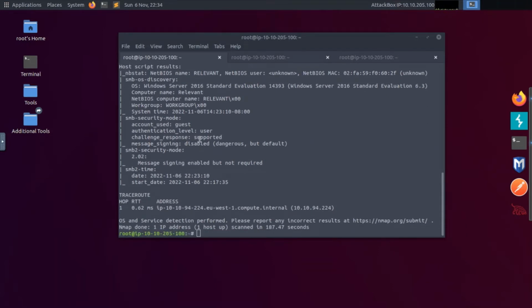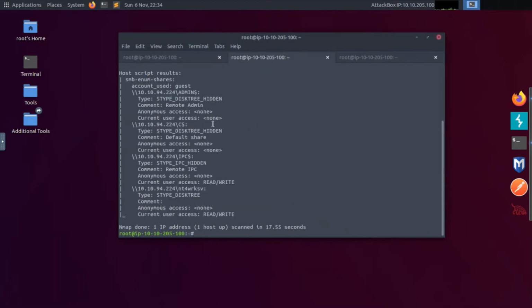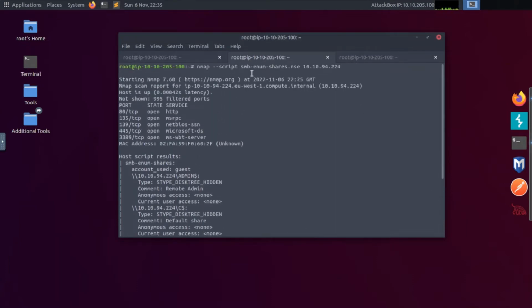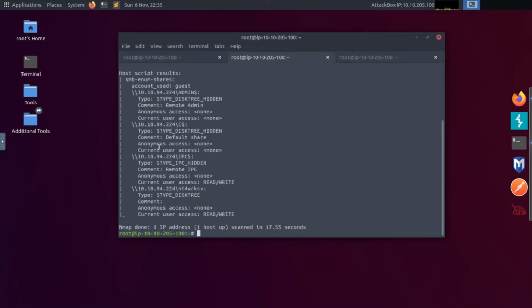But okay, since we already know SMB services is running, I've already ran a scan in the back end looking for more information about that. So let's go ahead and check that out here. And I used the Nmap script, smb-enum-shares on it. All right, and it's giving me more information about the shares. Got the admin, C, IPC, and there's an interesting one here, this nt4wrksv. Okay, so we're going to go ahead and check that out. And we're going to use the SMB client to poke around in there and see what we can discover.